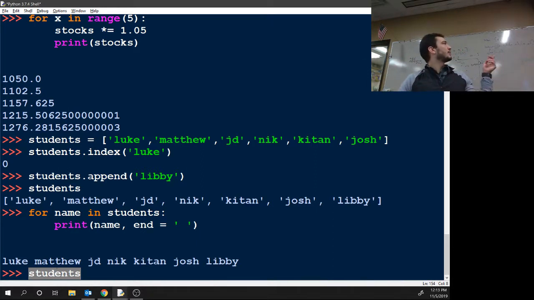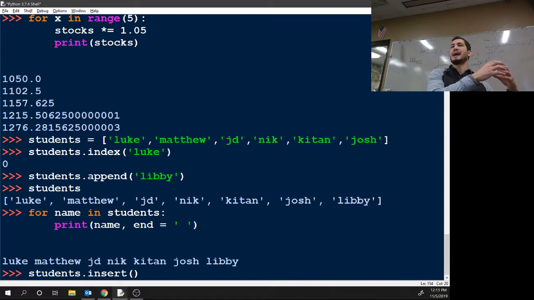So right now we have students as a list, and then if I have period and then it's insert. Insert is a function that doesn't work unless it's called upon to do something on a variable. So if I just have insert, it's not going to work, right? It's going to say it's not defined because it's not a function that you've created. But as soon as we put it at the end of a list, it'll work. So it's a specific type of function that has to be called upon with a variable to work on.